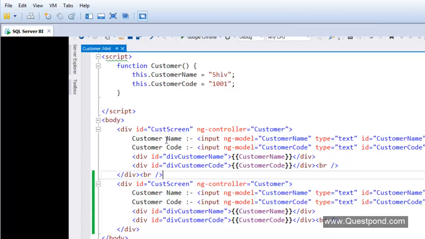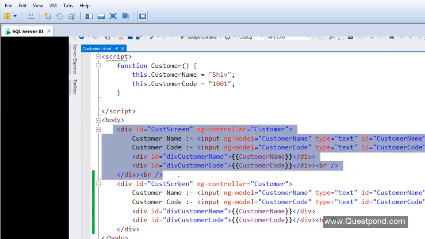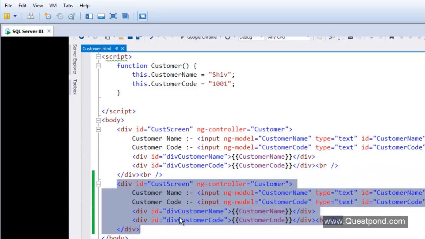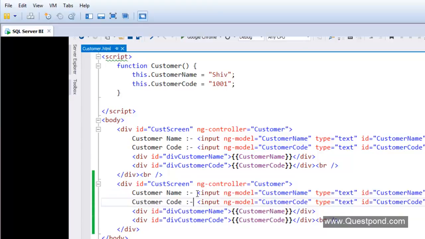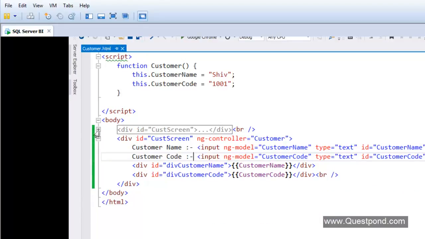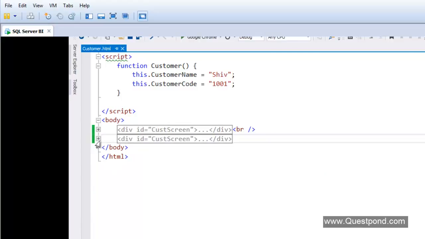I know that the answer in your head would be two different instances, because logically as a programmer you would think that if I have created two UIs, then I want a different instance here and a different instance here, right? And in one single UI, it is very much possible that you will have 2-3 classes. So you will have customer, you will have supplier. So you don't want one global instance for all the controllers; you want different instances so that you can manage your UI properly. So over here, definitely, you want a different instance of the customer class here and a different instance of the customer class here.